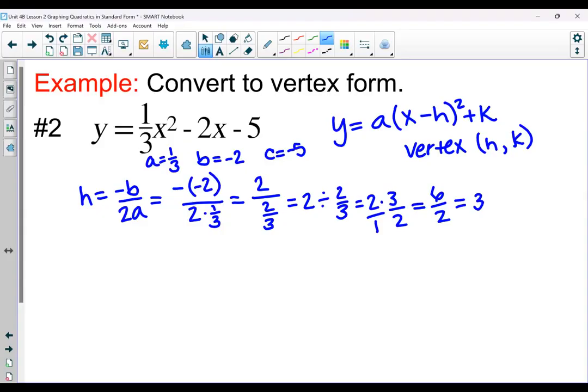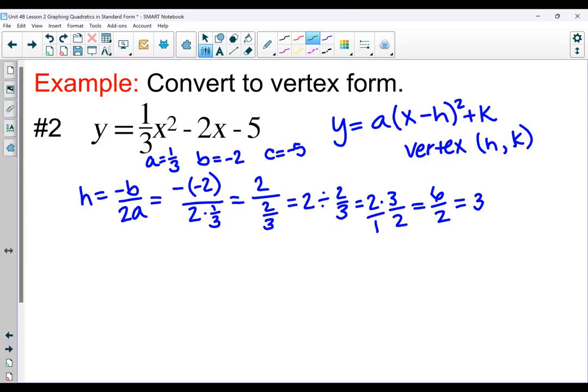In order to find k, which is the y value of the vertex, we know in standard form if we have the x value of the vertex, we plug that in to find the y value of the vertex. And I do have to say, because both these examples have x equals 3 as our vertex, that not every quadratic in standard form has a vertex with the x value equal to 3. There are other x values out there. It just happens to be a coincidence that I chose 2 examples where the x value of the vertex is 3.